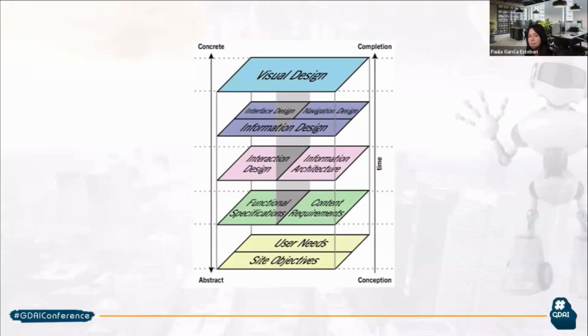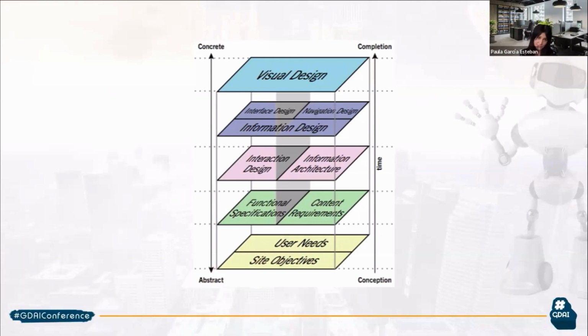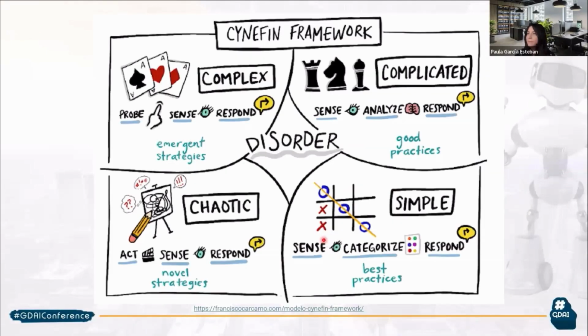This methodology is based on the UX principles and the design thinking approach. So let's start reviewing the UX layers. I call it UX layers because it's like a building. When we create a building, we start from the bottom, from here. And what we have is what we need, okay?